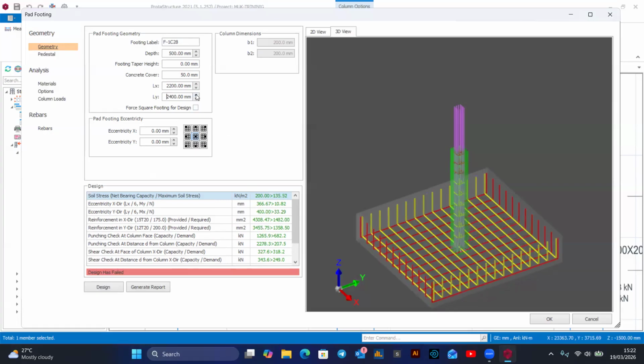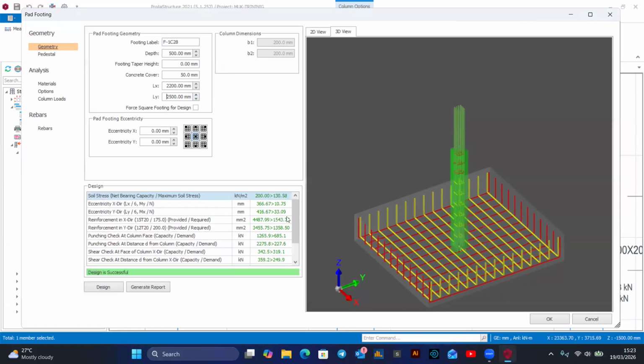I'll increase it again. And then until now, the more I increase in the Y direction, I have a difference of 0.4, which is left. So I need to increase it again.